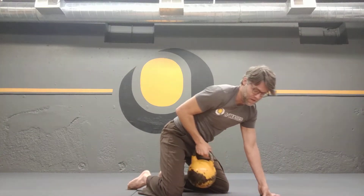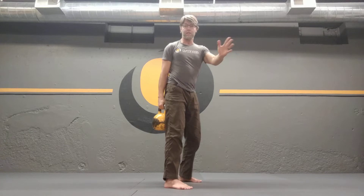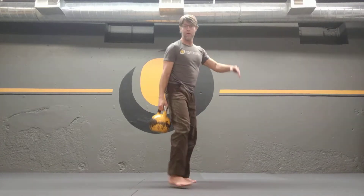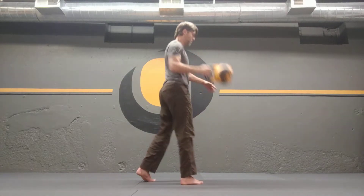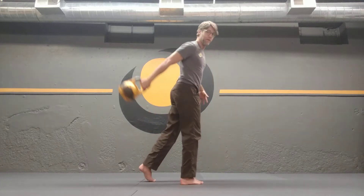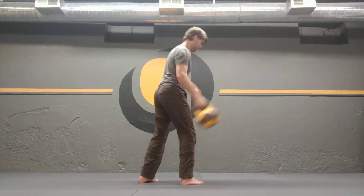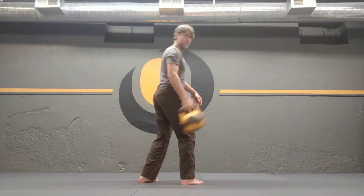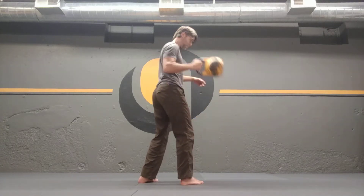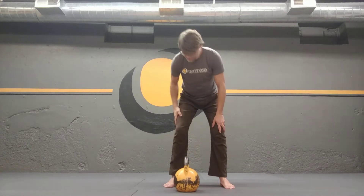Next are two weightlifting movements. The first is an outside clean — both feet are pointing off your center line, not forward. Get your knee out of the way of the bell as it passes. This is an outside swing, and to clean you catch right up on top. Notice that you dip to slow the weight down and dip again to throw it up — power from the lower body, with the strength line coming all the way up to the upper body. It's not a dynamic bicep curl; if your upper body is doing all the work, you may need more weight and more practice dipping.